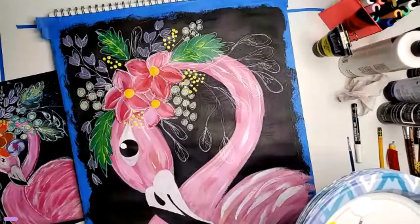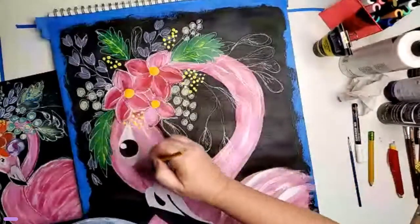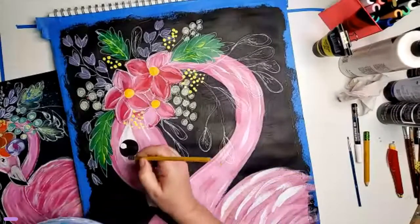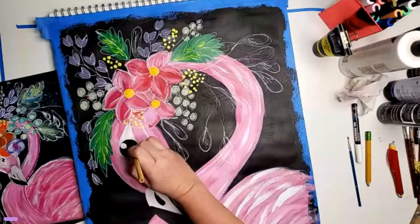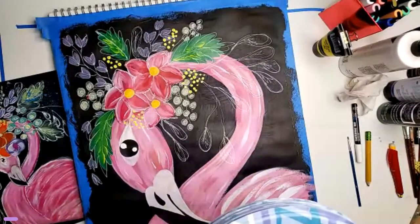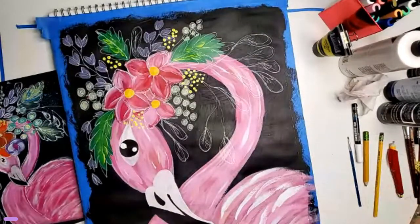I like to put one bigger one on the top corner, on the diagonal a little bit, and then I like to grab a smaller one and add a smaller one on the bottom like that. Okay.